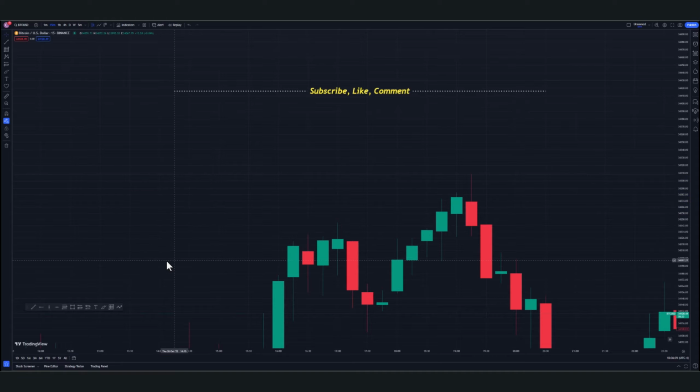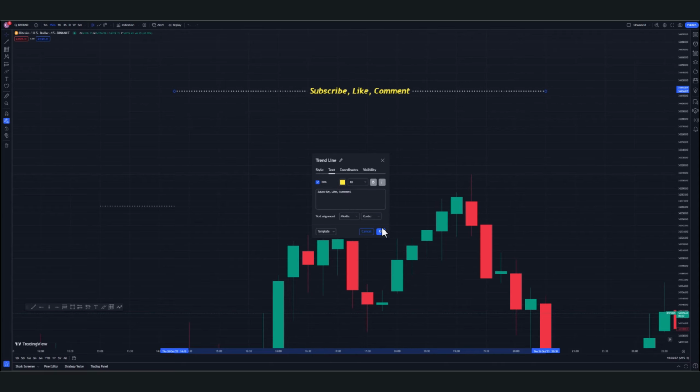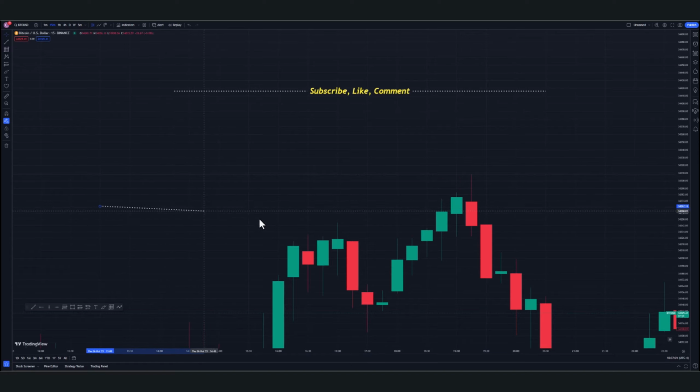Okay, so that's another thing with your templates, like whatever you use the most, whatever writing, let's say this is a like, comment, subscribe, right? Let me save it, save as SLC. Okay, SLC, subscribe, like, comment. Now you see this line here that I have drawn right here.